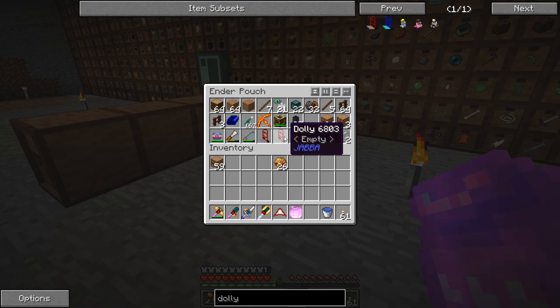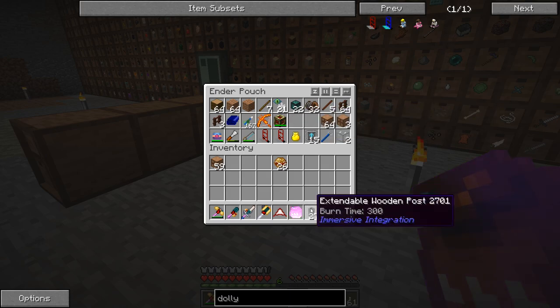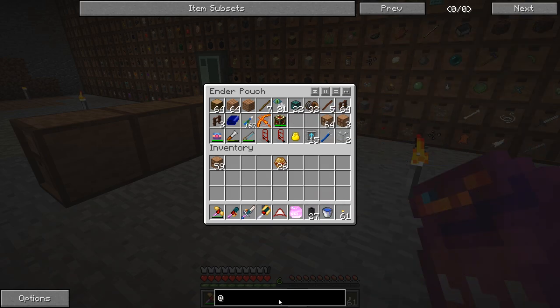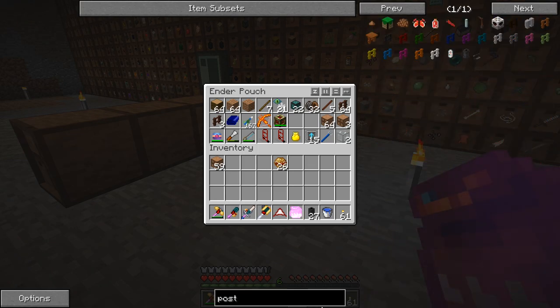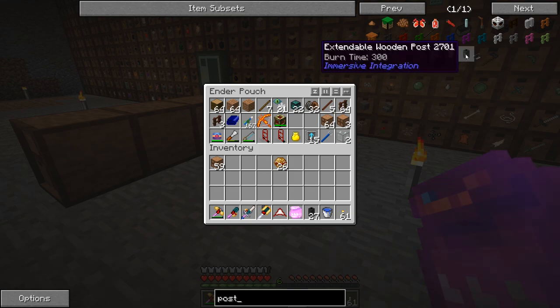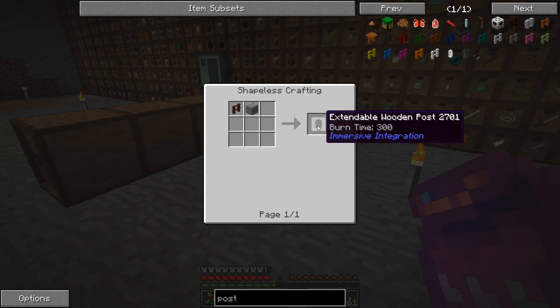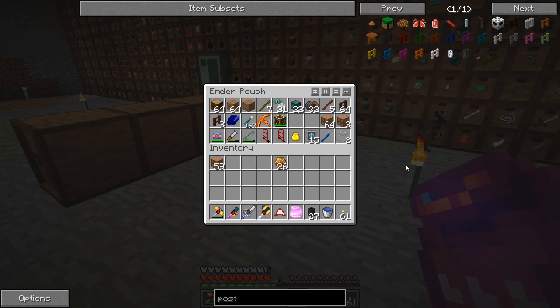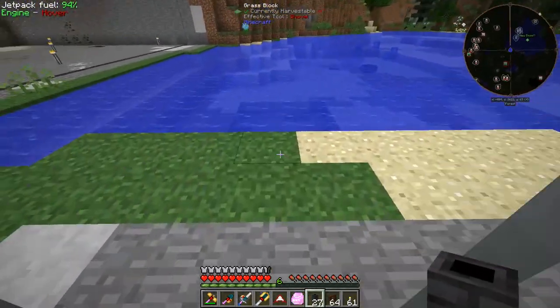I did make 2 of these dollies, by the way, and it just left the rest of that metal unsmelted. I got some other stuff made. These extendable wooden posts I found are kind of cool. Back in Immersive Engineering, actually, I guess we just search for post. If we search for post, we can see they're right here, and it's one treated wood fence plus a stone brick, and that just gives you the bottom section of that post. I made up some of those because I want to bring power over here eventually. But yeah, these are kind of cool.